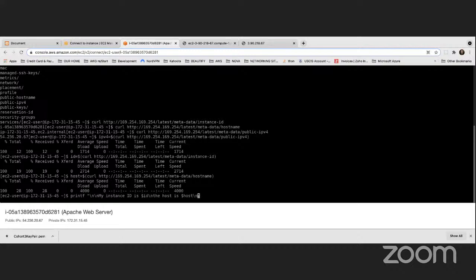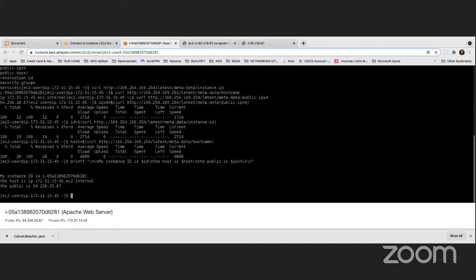Then a line break again, and the public IP is IPv4. So I break the line two times and I would get this.